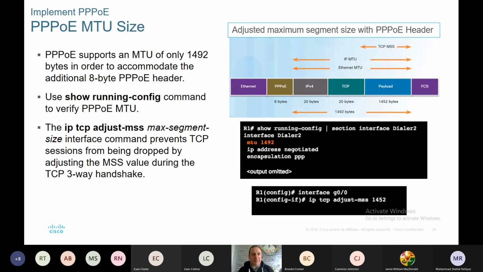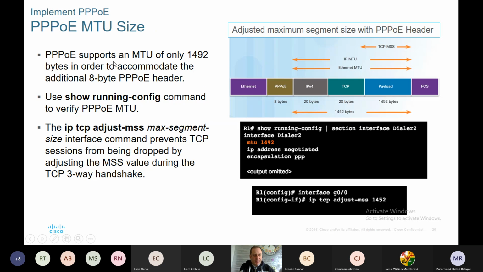Right, I know they keep harping on about this MTU size, but it's obviously important, and it's obviously something you don't want to miss. Probably the chances are you're going to get asked questions on this as well in the assessment, because, I mean, that's how many slides they've gone on about this. It's a simple thing to know and to remember, but they're obviously trying to drill that into you and drill into you the reasons why you do that.